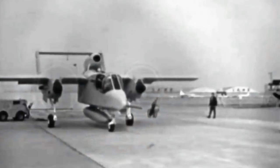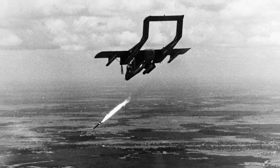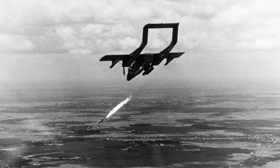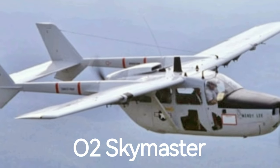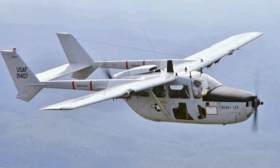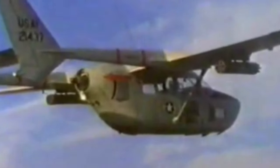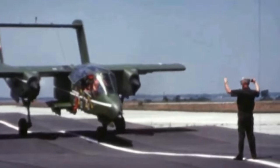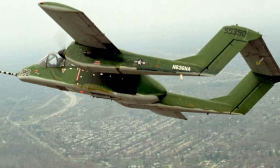In the backdrop of the 1960s, a unique need arose in the military — the need for a versatile light attack and observation aircraft suitable for jungle fighting. The existing aircraft in these roles, like the Cessna O-1 Bird Dog and Cessna O-2 Skymaster, were considered outdated due to their slow speed and limited cargo capacity. This sparked the birth of the LARA concept, a specification that aimed to revolutionize the way military aircraft operated in challenging environments.